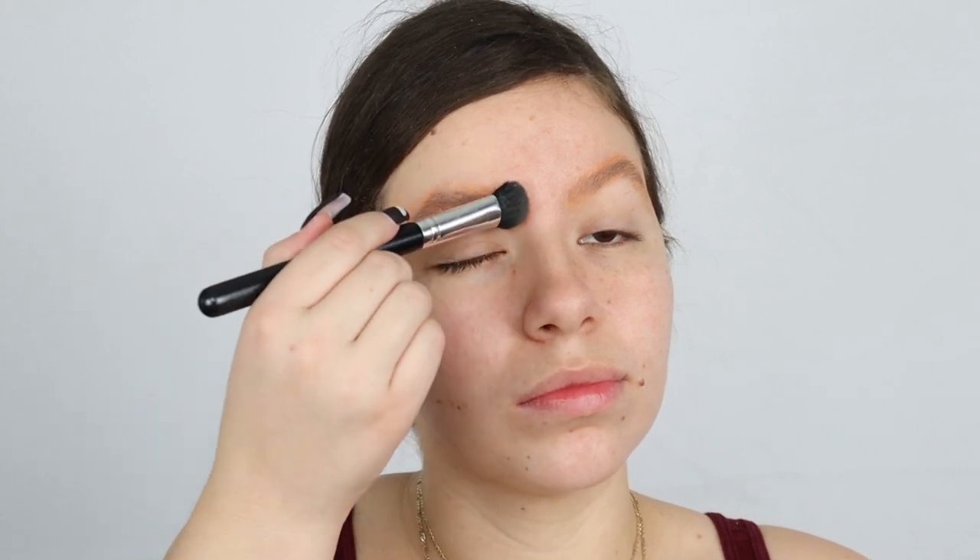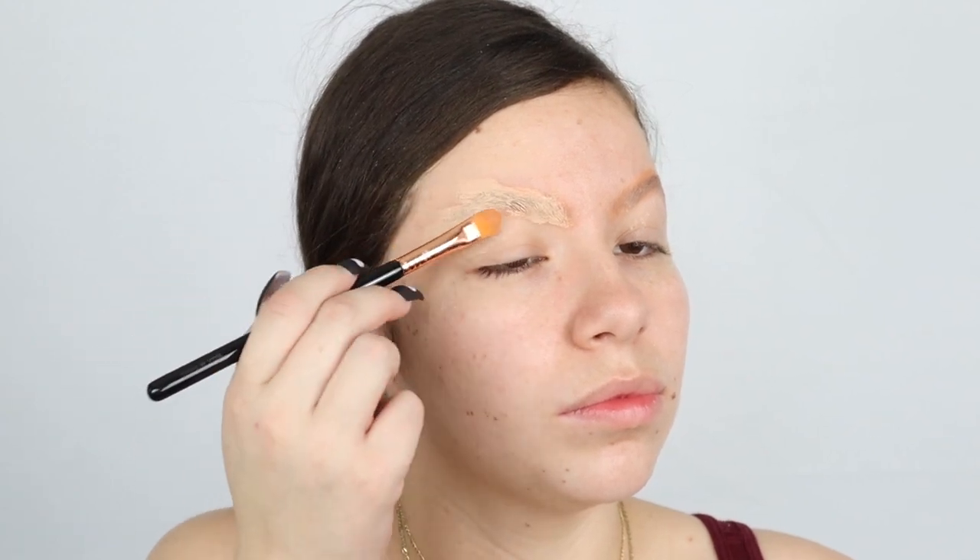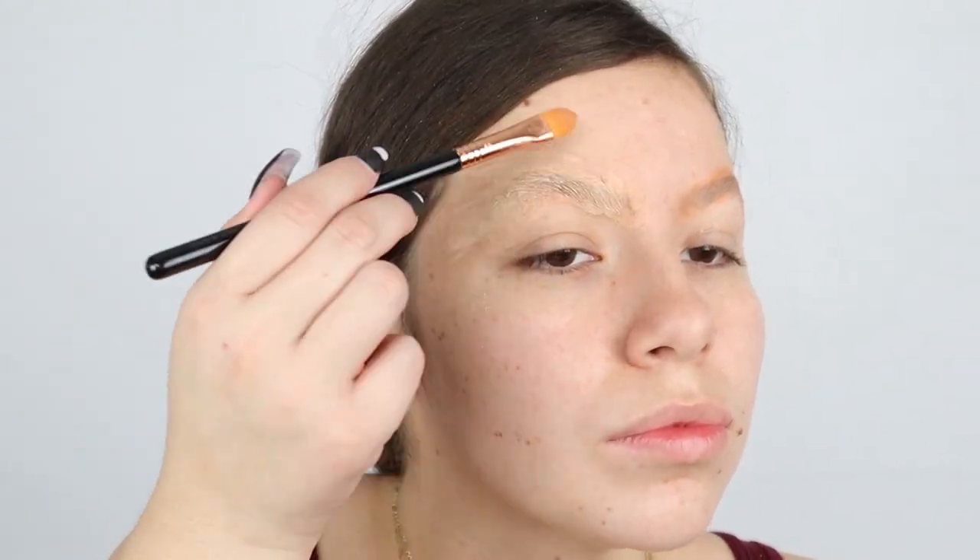Try to keep it within the brow — because then you're going to have more trouble trying to cover up the orange somewhere where you don't even need it. So now that I kind of cleaned it up, I'm going to go back in with the powder and set it. Then we're going to go in with our foundation — I'm just using my normal skin color foundation — and apply that directly onto the brows. With my beauty blender, I'm just blending out the edges, not messing with the brow because you want it to be the least texturized as possible, because we are going to be working on top of it.